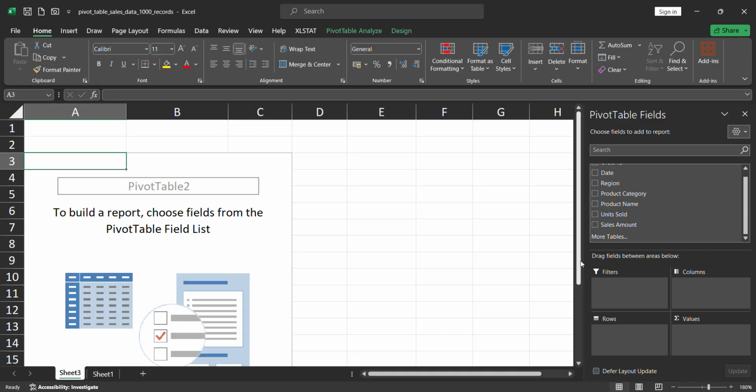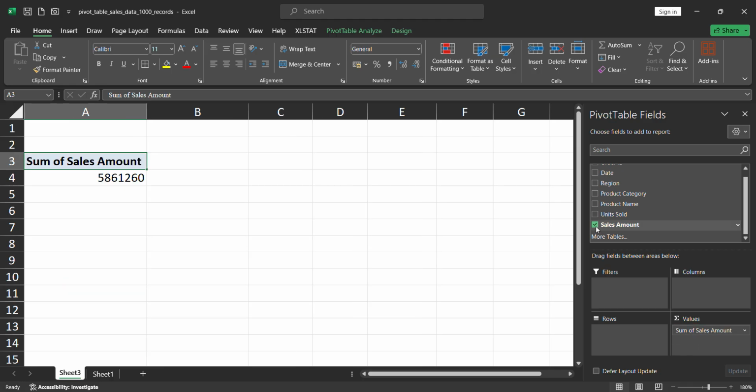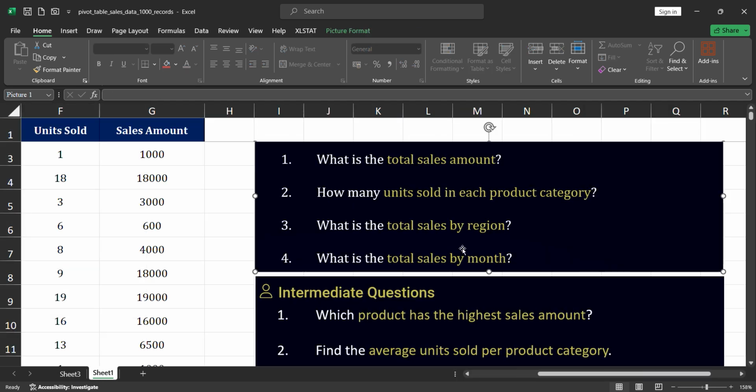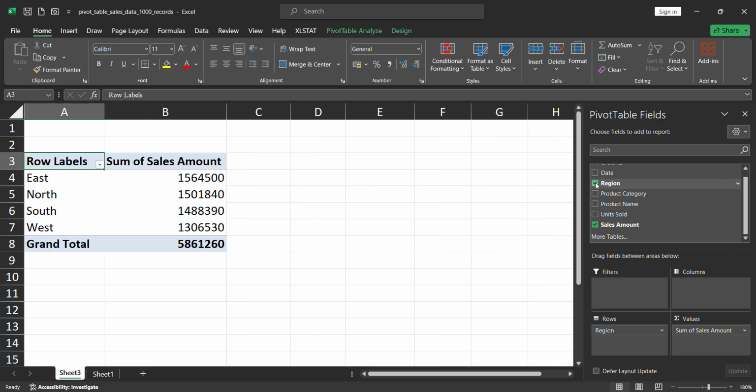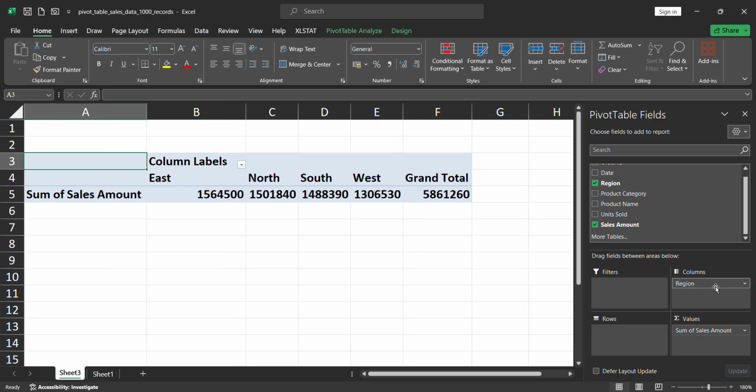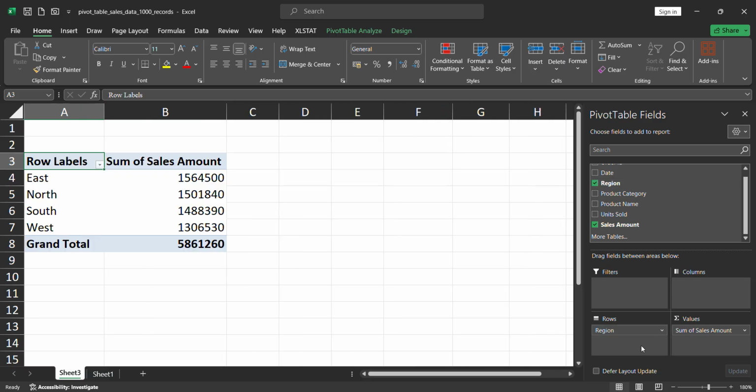Now again, try to understand which is a numerical value. Sales amount is a numerical value. Drag and drop it in the variable. See, if I click on this, it by default goes to the value, because the pivot table understands it's a numerical value and it has to go to the value grid. Now what is my other variable? Region. Click on region, it by default comes to row. If you don't want it in the row, you can always drop it in the column. That's your choice, but ideally it should be region. So region-wise sales amount is this.